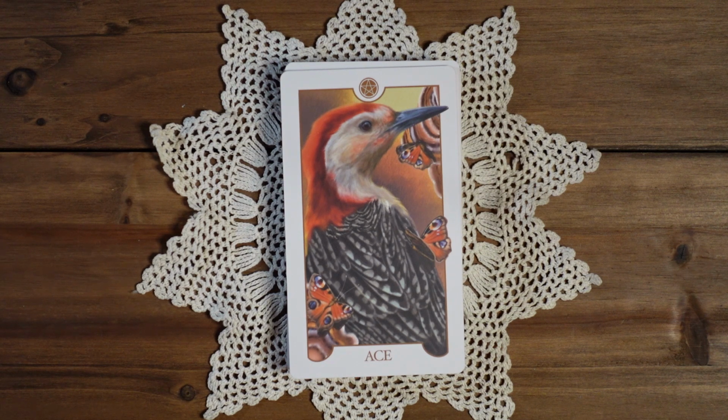So this is a red-bellied woodpecker, and they find their food in rotting trees. They eat bugs like carpenter ants by the tongueful. Some might say they are opportunists making the most of death. Oh, how cool is that? Then we've got the European peacock butterfly, called so because their wings resemble the pattern of peacock feathers. They appear as large predator eyes for its defense. What patterns in your life can you find gratitude in? Oh, I love that. Okay.